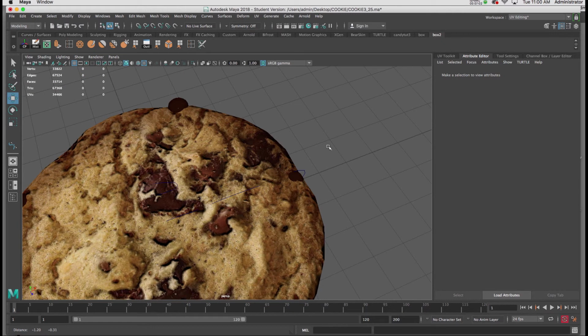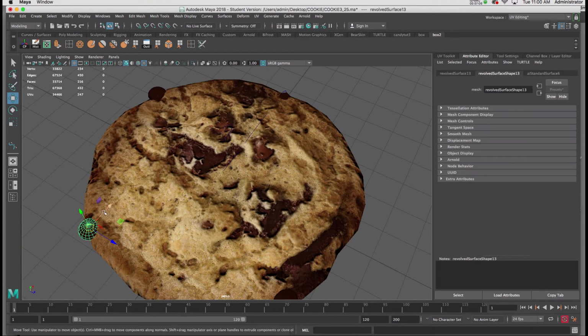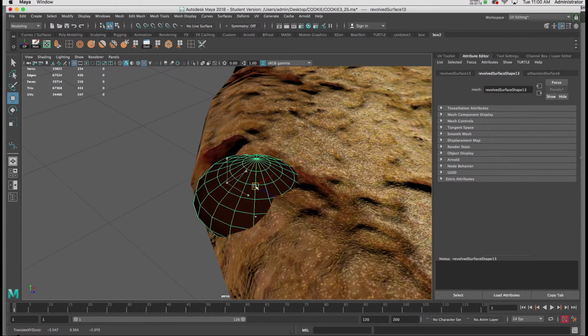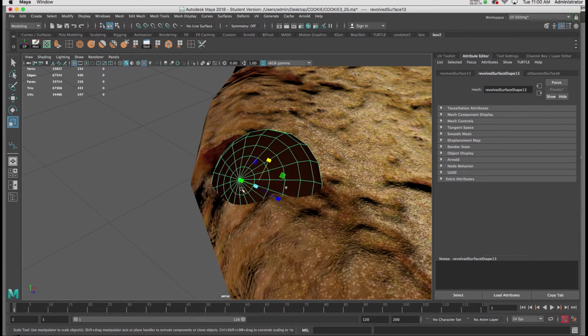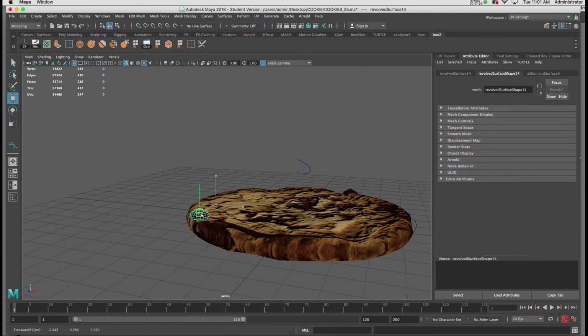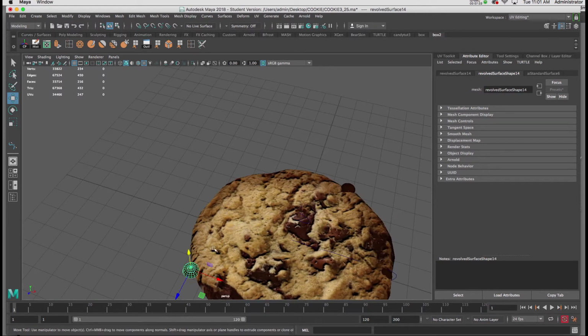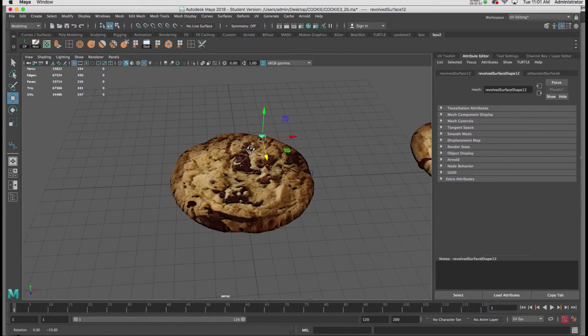There we go. So all of them have been changed because they all share the same texture map. So once again, I'll just go around the perimeter and just make these a little bit different from placement, scale, position. And that's a general idea. I'm not going to spend a lot of time refining this. That's something you would do as you proceed through the process. Alright, so now all we need to do is add lighting.